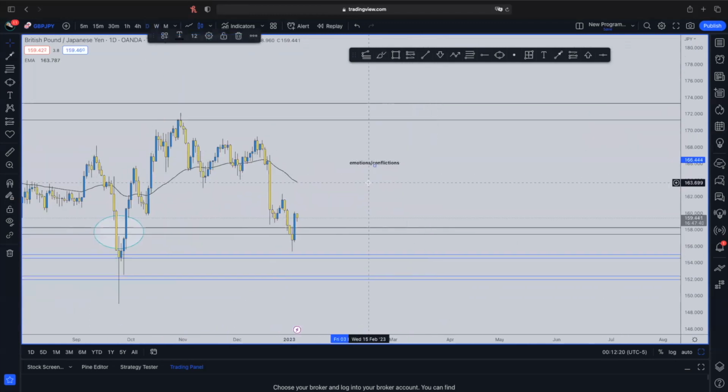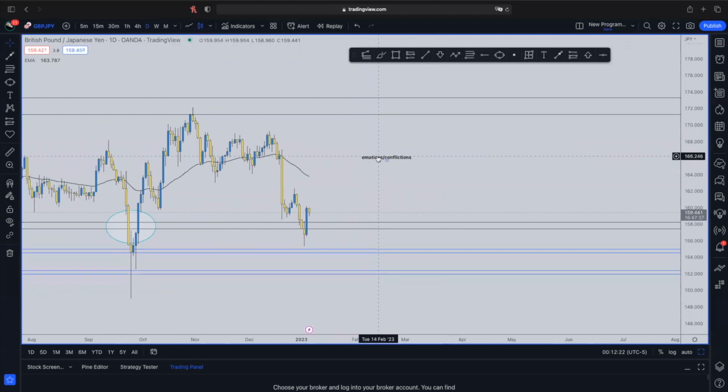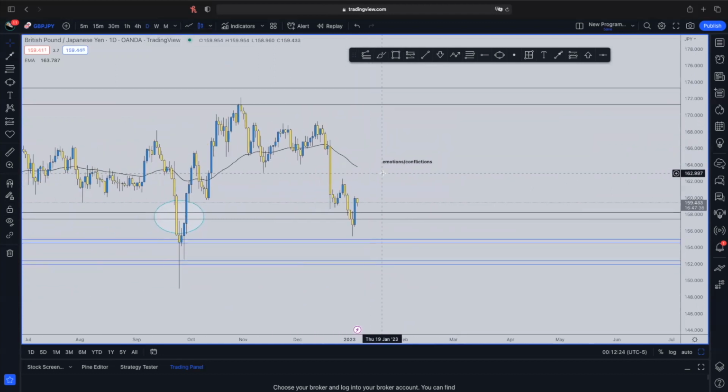This is actually going to be the first thing we're going to talk about when it comes to time frame confluence, and how to master the emotions that come with it, because there are always going to be conflictions. Sometimes you might have a perfect trade where you have the best time frame confluence, with bullish structure on the weekly, bullish structure on the daily, on the 4 hour, and then from there you go and take your entries in the lower time frame.